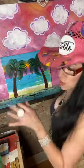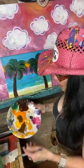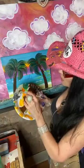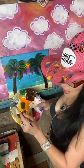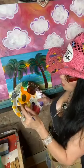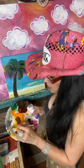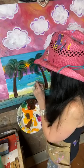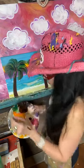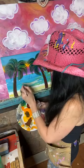Okay, so now what we need to do is our beautiful little hammock here in the center. And so I have a really pretty kind of a light gray happening here. And I've got that mix from earlier. So I've got a little bit of that sandy beach color we used and that darker gray. So I'm going to use those two together. And this again is just white, black, and to warm it up for that taupe color, I actually just pulled in a little bit of that primary yellow. So I'm going to go ahead and sweep through here first. And you can definitely make your hammock a different color if you want. Some people might like a bright red maybe. There's lots of options.